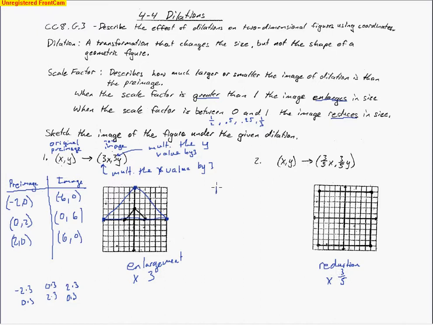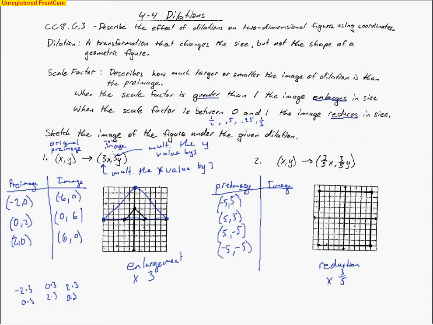So we set it up the same way. We've got our pre-image, and then we're going to end up with our new image that we're coming up with. So let's start by coming up with our ordered pairs. I'm going to start at this point here. It looks like it's 5 to the left and 5 spaces up. So negative 5, comma 5. And then this one is 5 to the right, 5 spaces up. So 5, comma 5. And this one is 5 spaces to the right, 5 spaces down. So 5, negative 5. And the last is 5 spaces to the left, 5 spaces down. So negative 5, negative 5.